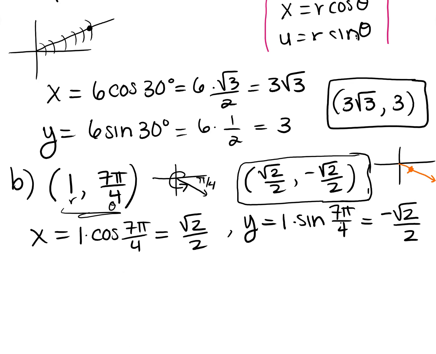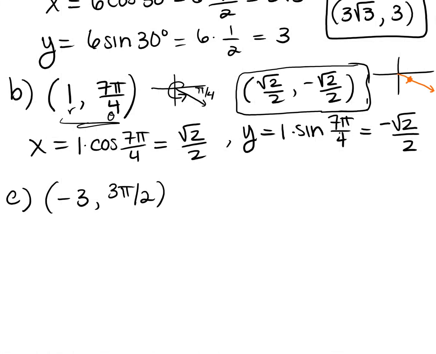All right, and then the last one, what if we had a negative 3, pi over 2? Now this one, if you don't want to use the formulas, you could just think about this one. I know that's asking a lot, but you could. So pi over 2, we're looking at this angle right here, but because it's a negative 3, we're going to go in the opposite direction, and we're going to go 3 from the pole. We're on the y-axis, so I would just go up 3, and so I should be right here. So I can easily convert that to rectangular, because what should that be? That should be 0, 3 in rectangular.